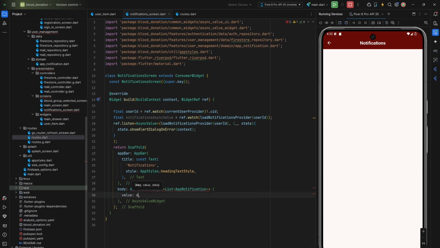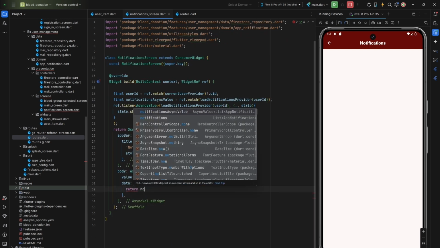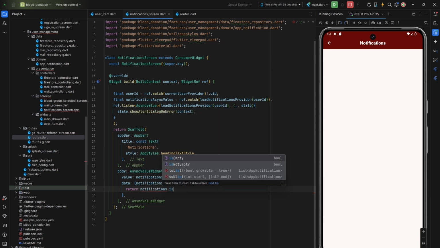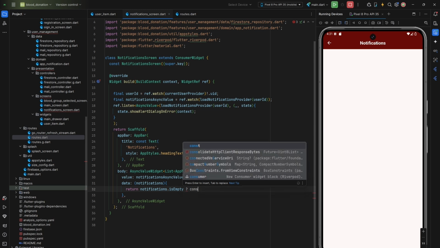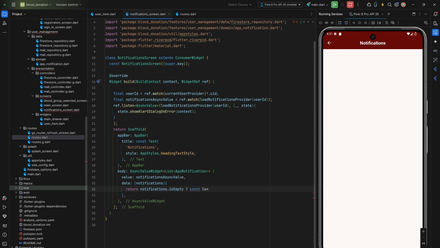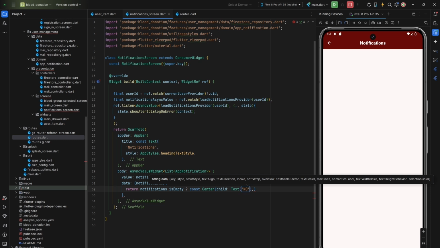So the value is the notification async value, and in data, you are going to get notifications. So this is going to be a list of notifications. So here we are going to return. So if notifications dot is empty, okay, we want to return a const center widget with child text, no notifications yet.